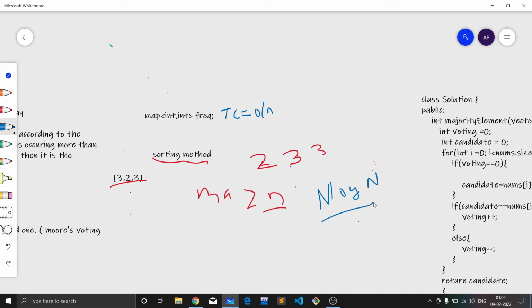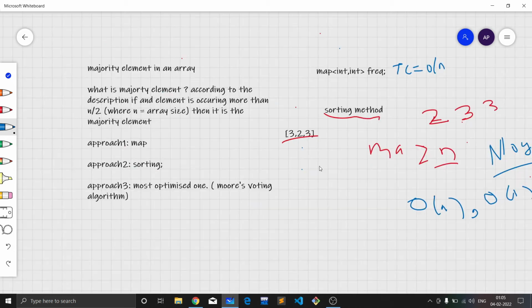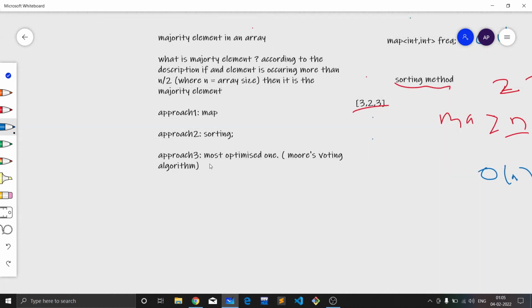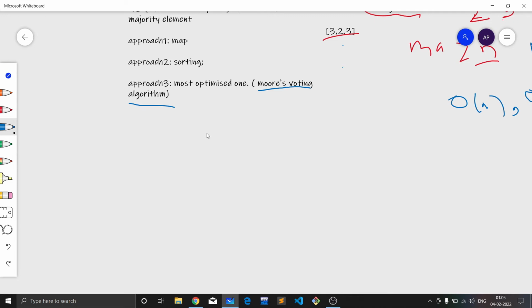So it should be optimized further, like in O of n time, or in constant space, that is O of 1. To solve this problem, we'll be using a famous approach called Moore's voting algorithm. In this algorithm, we maintain a voting count, that is the frequency of the element, and the candidate, that is the element which is actually present in the array.